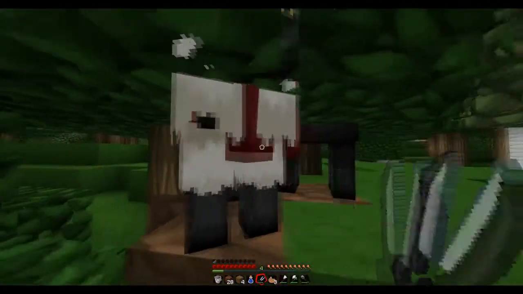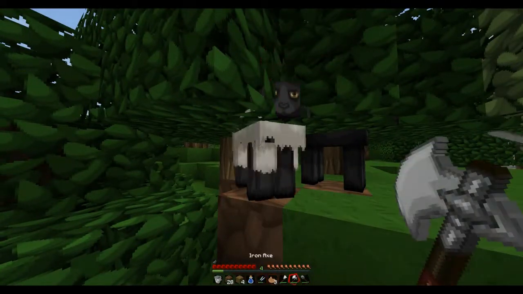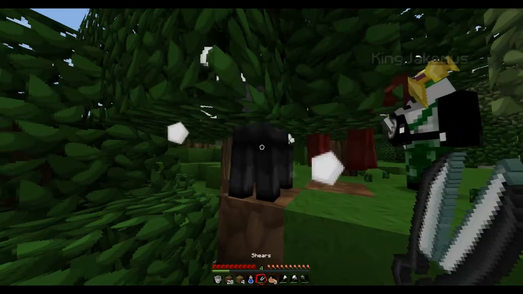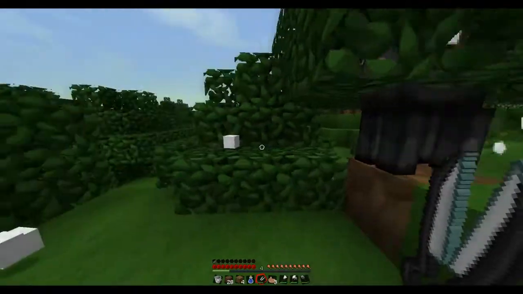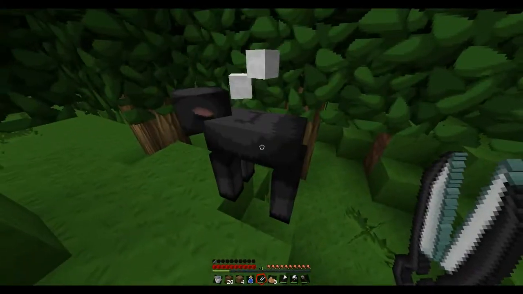There's loads of sheep here. I can't get to you! Move out of the way! Or be axed. There we go. Snipped. So what we're getting this for is our carpet in our bedrooms.